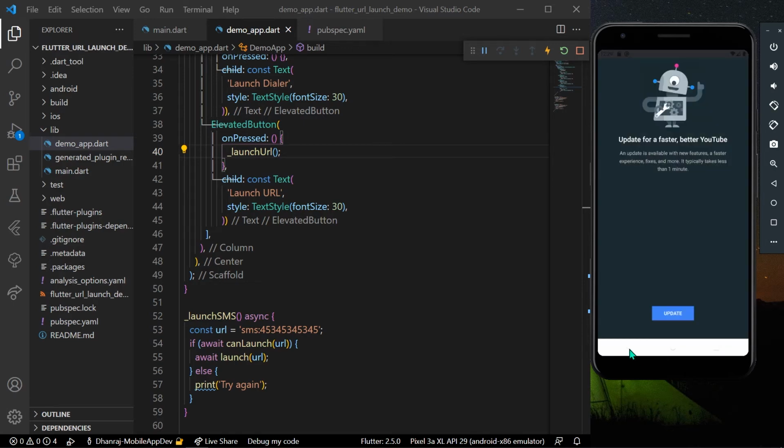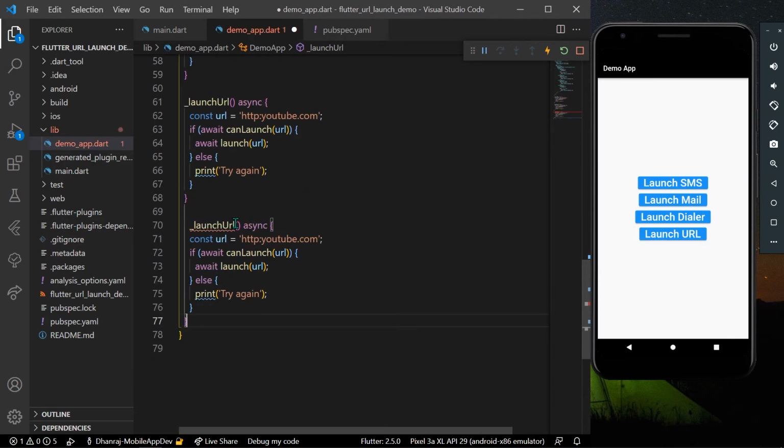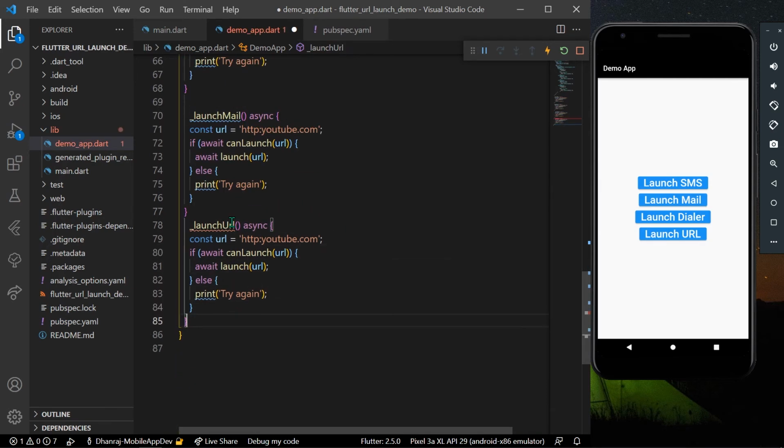Okay, so now we can go ahead and write the remaining 2 functions. The URL is done, now launch mail is remaining, and launch dialer is remaining, I guess. For the dialer we can simply write launch dialer like this.